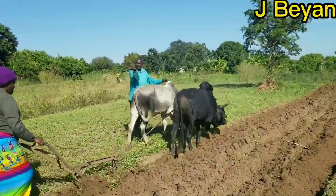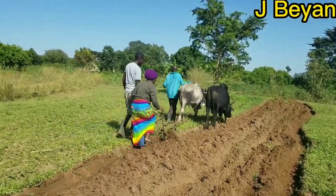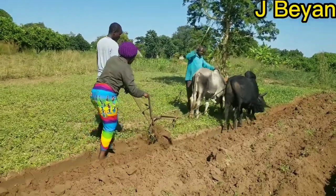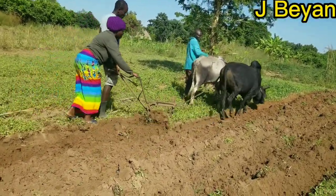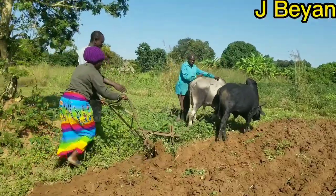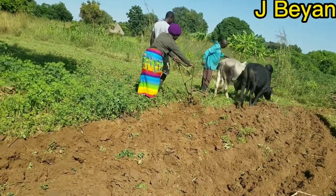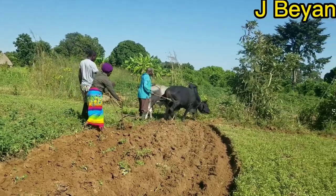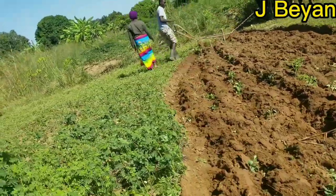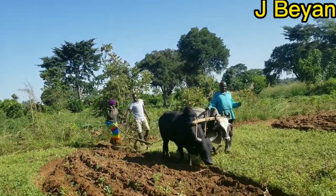For those who don't know, this is how bulls plow fields — it's very simple. It's actually my first time doing this — let's see how I fail to balance. The bulls are very tired, they need to drink water and rest. We are returning for the third round, and after this the bulls are going to go home. They are really, really exhausted — they've worked hard.